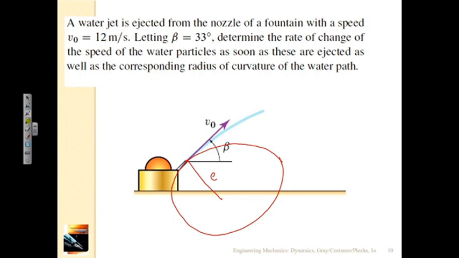So really what I've done here is I've just taken my acceleration in x and y, and I've converted it to my nt system. We got minus g sine beta in the tangential, plus g cos beta in the normal direction. I call this first equation for nt coordinate systems equation 1, and the second one equation 2. All I need to do is match like terms to figure out what v dot and rho are.